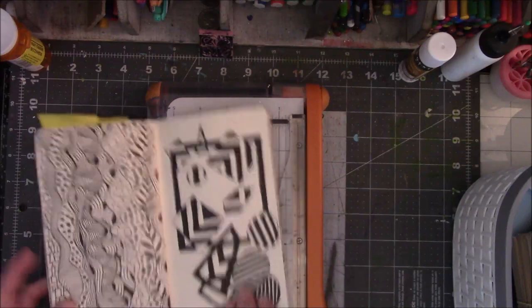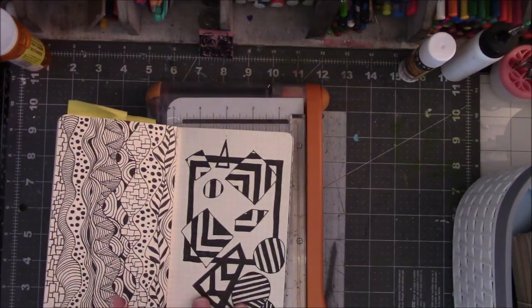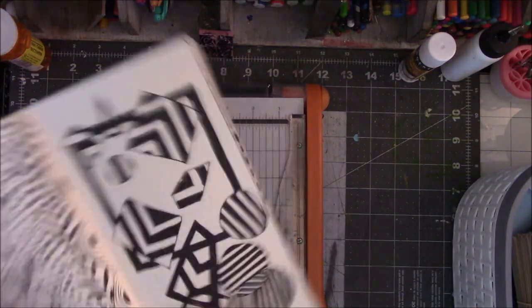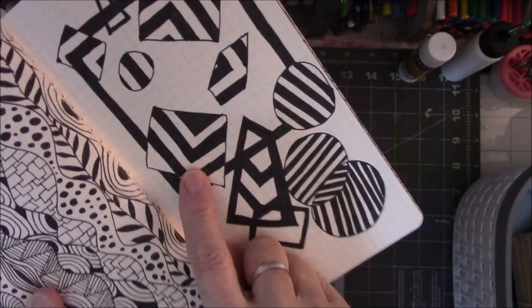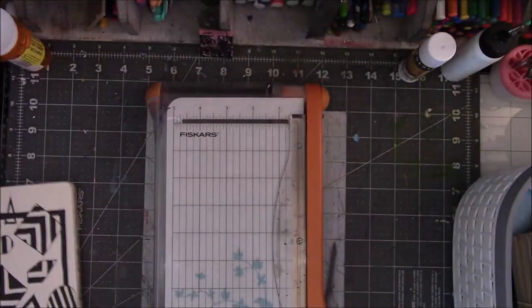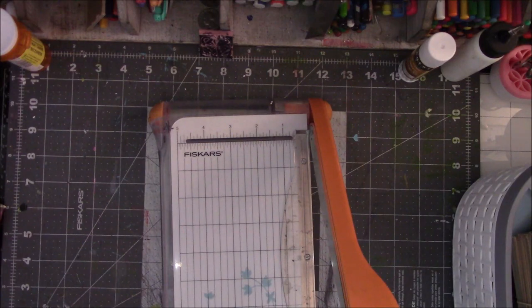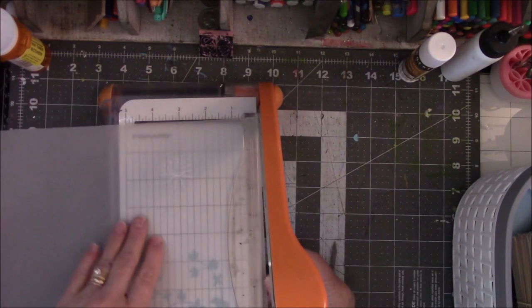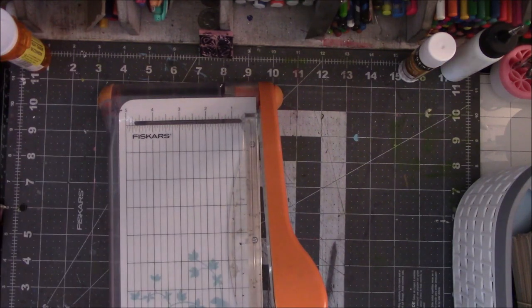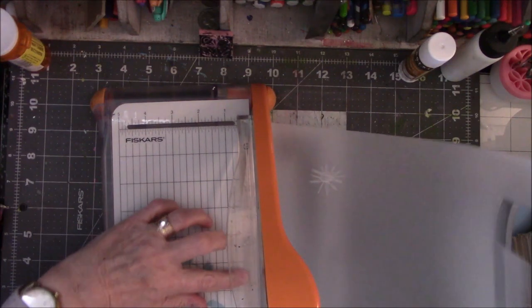I was looking through, I love geometric designs, as you can tell, and repeating designs. So I think what I'm going to do is try to do this one right here. So I'm going to cut a 2-inch by 2-inch piece of this vellum. That way I can put it right on the rubber and start drawing from there.